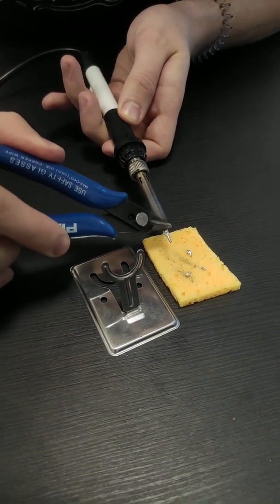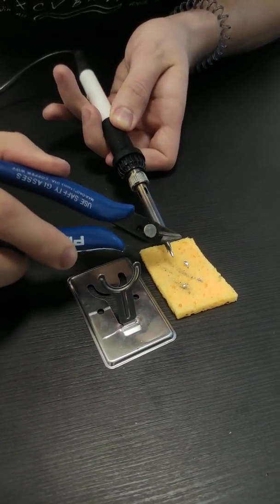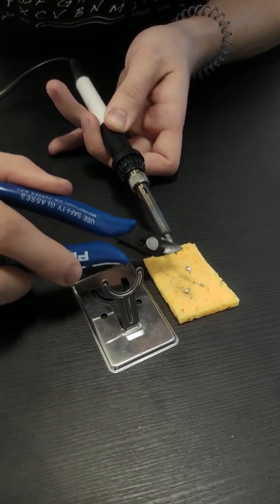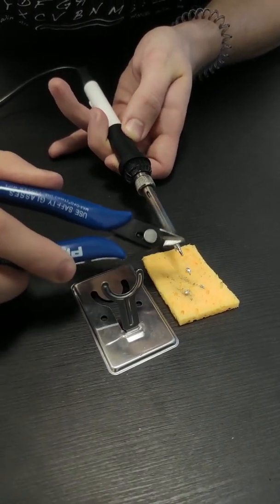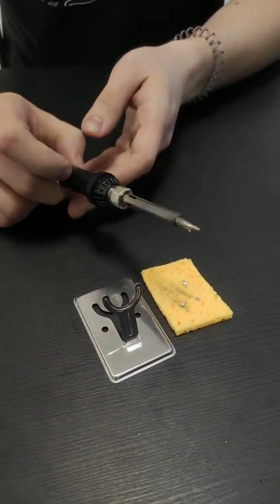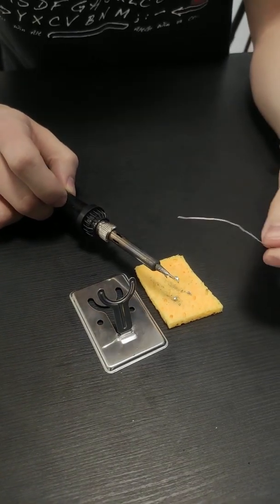I'm just gently scraping with the outside of the pliers. This is not going to damage the tip, and it's just going to gently scrub off this layer of old solder.